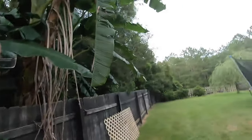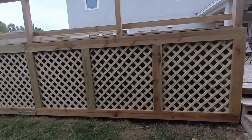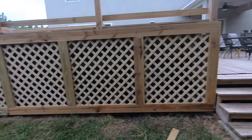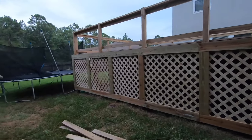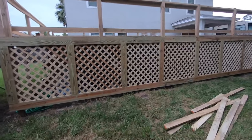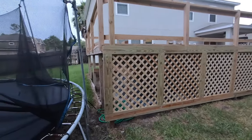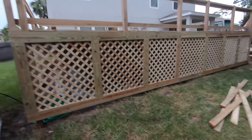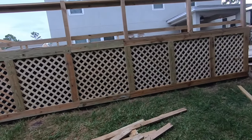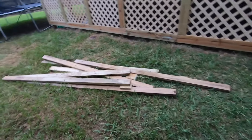All right. Soon we will be moving these to the back. We'll see how that goes. All right. So we got it put in here. Here's what we got. Not bad. First major side done. We still have the other sides, but this was the long, nasty one, right, Mama? Yep. Working over there tomorrow. It gets a little bit easier as we go, sort of. Not too bad. Extra furring strips for the other side.